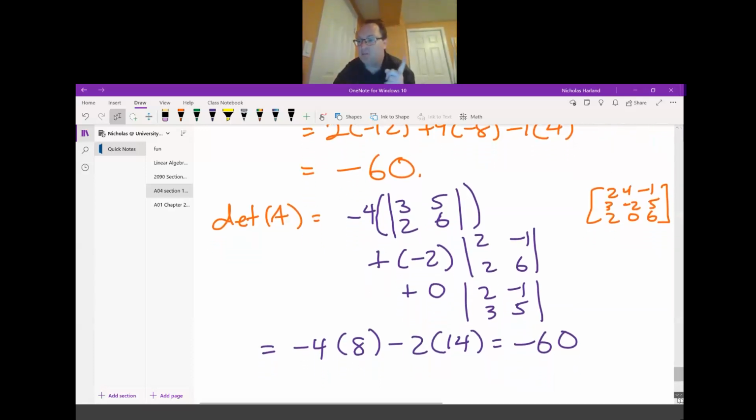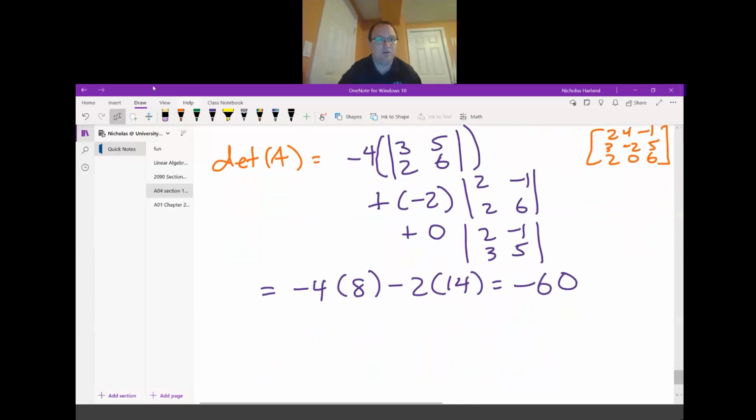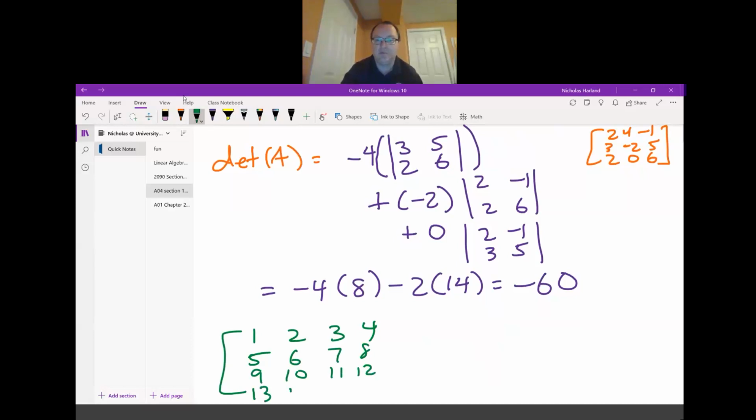All right, so I'm going to circle back to something someone asked before. This isn't on my slides, but someone asked a question, what if we had something bigger? Then a 3 by 3. What if we had a 4 by 4? There's a formula for 4 by 4s? That would be cool. What if we had a 4 by 4? What would we do?